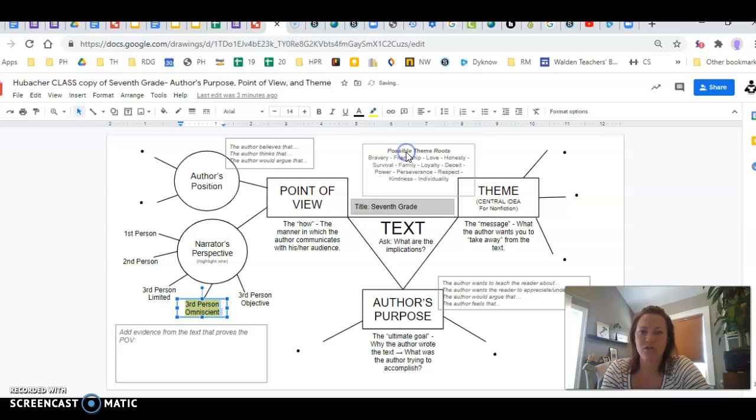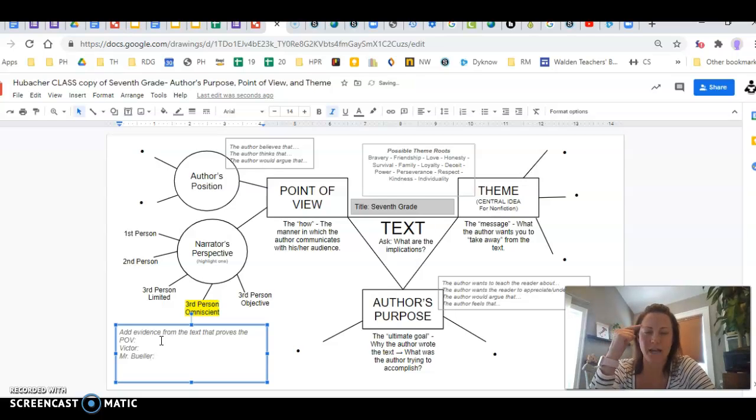And we know that the two characters thinking that we were able to have insights into were Victor and Mr. Bueller. And in that pear deck, you should have had a chance to identify the text from a couple different paragraphs that got inside the thinking of each of those characters. So when this video is over, you'll need to come back to this box and add a sentence that shows Victor's thinking or a sentence that shows Mr. Bueller's thinking. Or you could pause right now and take care of that.